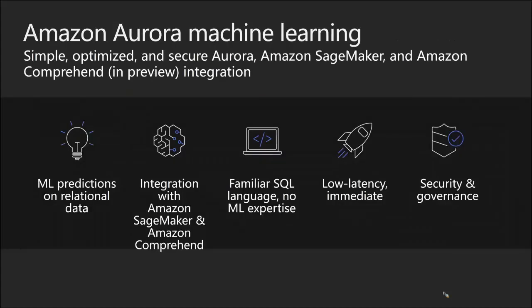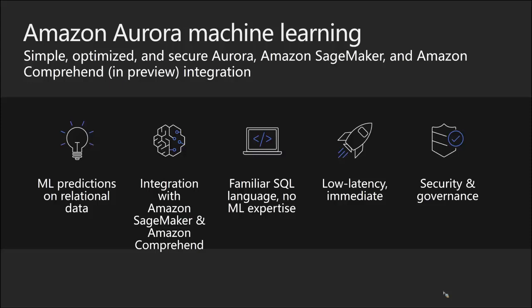So with Aurora Machine Learning, we basically built an integration into a few of our machine learning services. We started with two of them, SageMaker and Comprehend. SageMaker basically covers any algorithm that you could possibly want to use, because you could use machine learning models that are built by AWS or by partners, or that you build yourself. And Comprehend is a text analysis service where we support the ability to do sentiment analysis. And we'll see how that works in a moment.